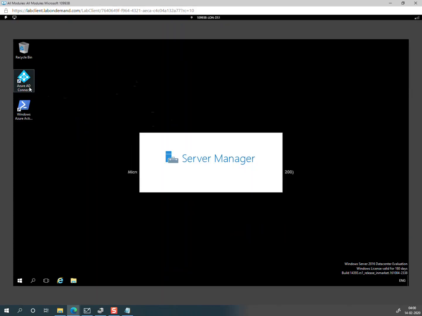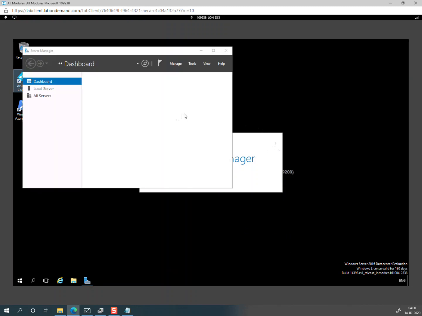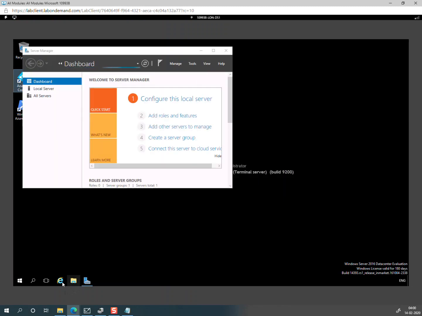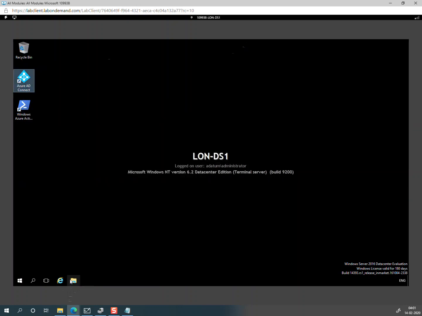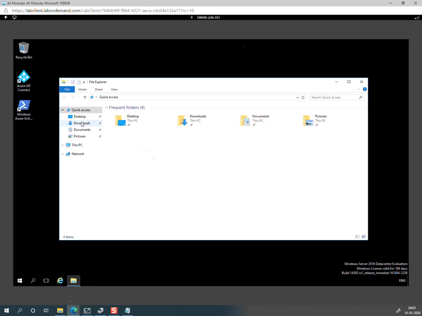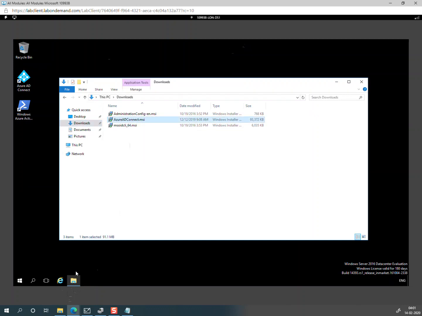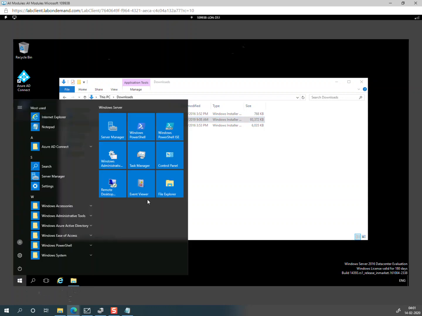All right, so you see that in this machine I already have the Azure AD Connect installed, but if you do not know how to do that, I'll go ahead and install the AD Connect and then install it once again. But I'm sure even though this is installed, it is not configured, so we can actually use any of the options. So let me go ahead and uninstall it. So Azure AD Connect has been downloaded. That's good. I would use it, and first I'll uninstall it.